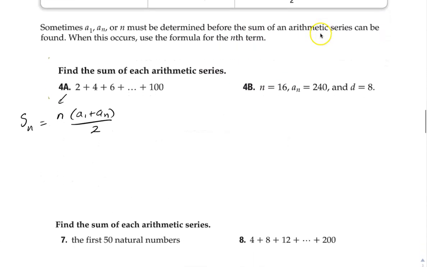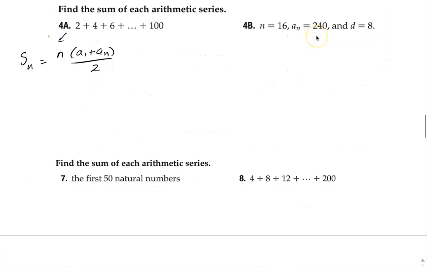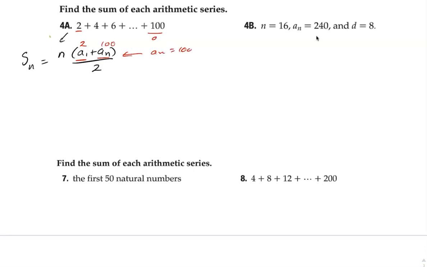So a couple things with this formula. It's like always, we just gotta plug stuff in. So what's the first term? Easy, 2. What's an? That's the last term of the sequence right here. So an in this case is 100. Now we do have one problem though. What is n? Right? Nothing tells me here. So you could do a couple ways. You could look at it, 2, 4, 6, 8. How many items do I have? It's going to be 50. I'm adding 1 through 100, but counting by 2s.